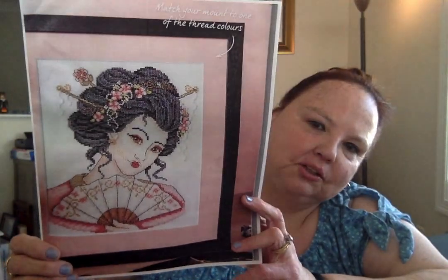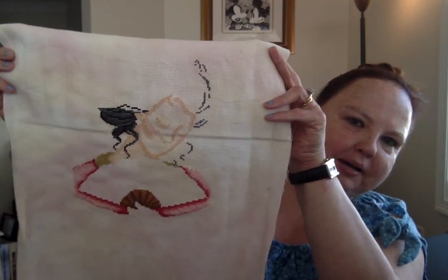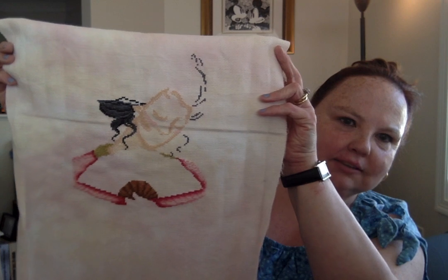Cherry Blossom. The geisha. Let me show you here. Inside there was another picture of it. Well, this got me excited for vacation because Saturday my husband and I are leaving for Japan and we're going to be there for a couple of weeks. So I did start her. See here. I know the fabric's way too big. I started her over the weekend, and this is how far I've gotten. Now, I know that I'm not going to get her done before I go, but it gets you excited for the trip, right? That gets me excited for the trip, I mean.